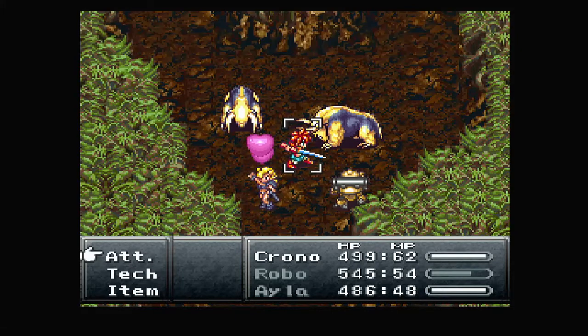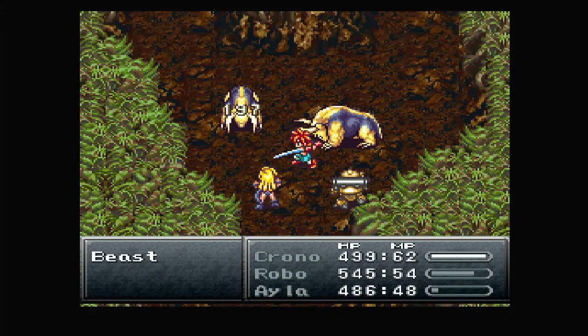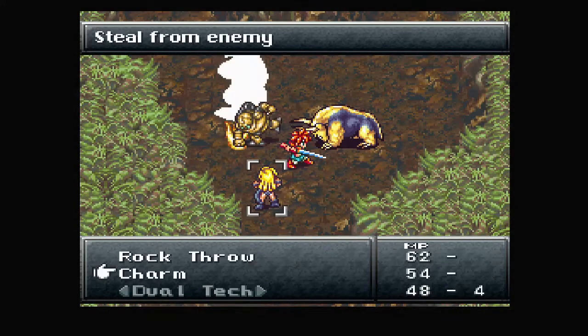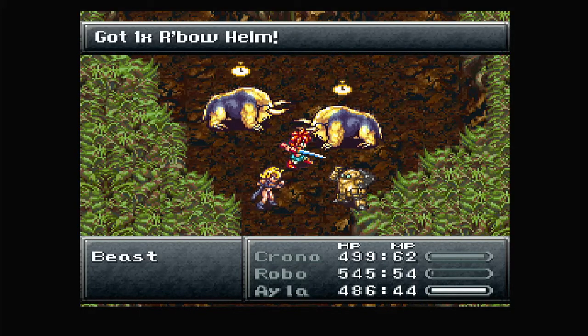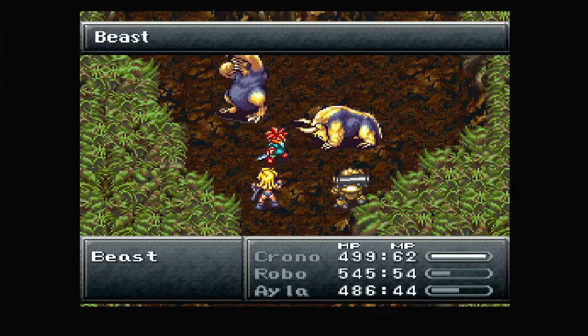Because these beasts, mud beasts, whatever you want to call them, have rainbow helms to steal, which are really, really nice. That's why I went ahead and didn't really purchase anything, because we're going to be stealing a lot of really good stuff. Steal another rainbow helm from this beast. Nice. Can we get these fellows out of here?